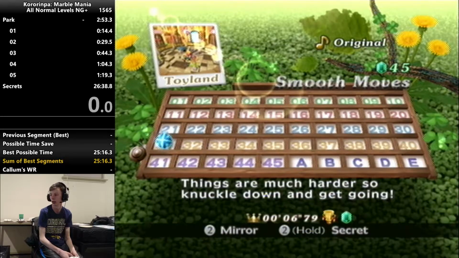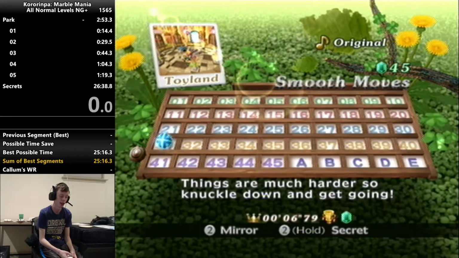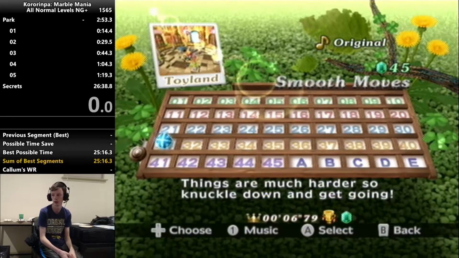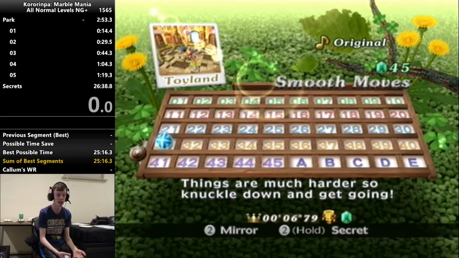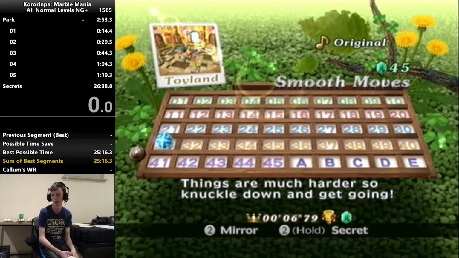Alright, so hey guys, this is going to be my Toyland tutorial. As like the other tutorials, I'm just basically going to explain the strats that I do, or just the strats that are generally the fastest to do in a full game run, and that are safe. And I'm also going to explain some easier alternative routes and strats as well.